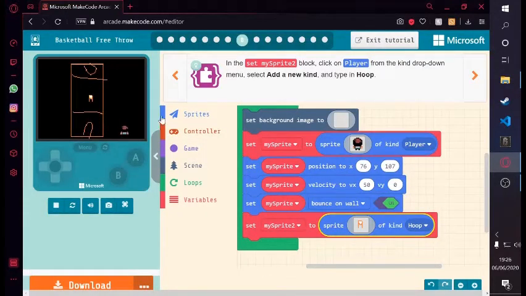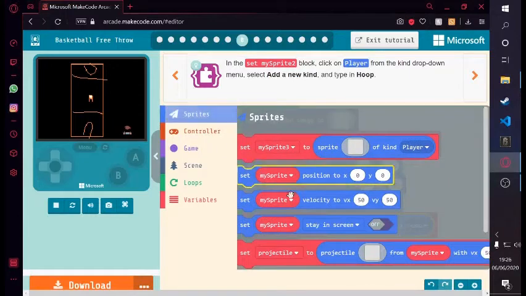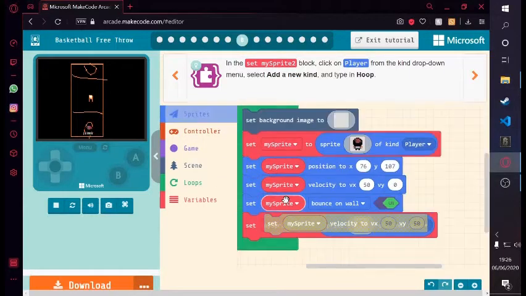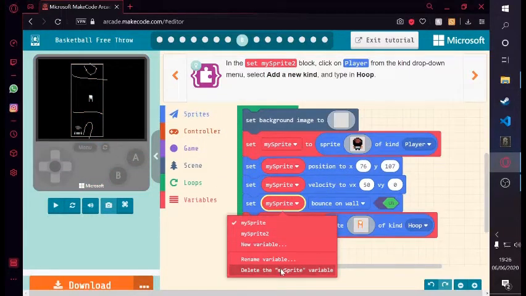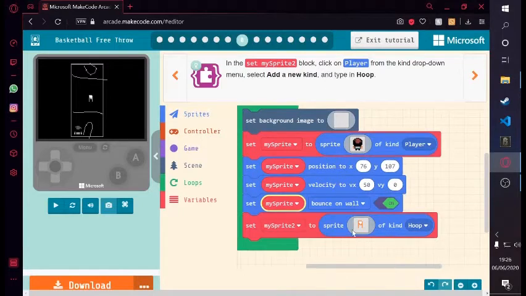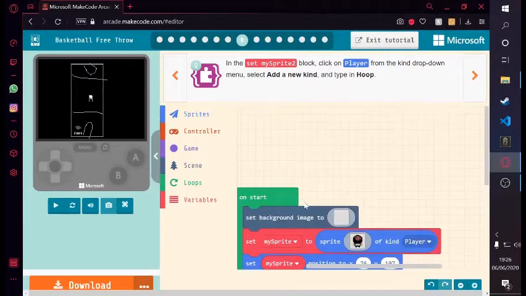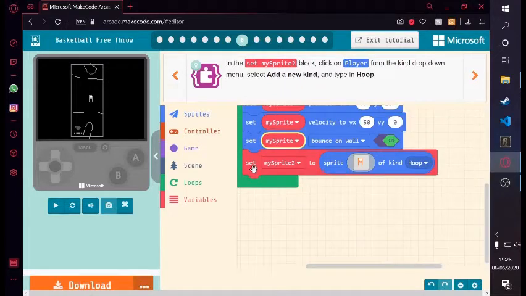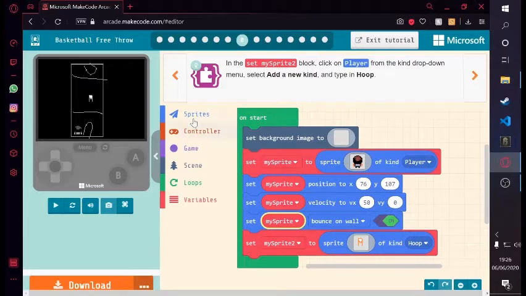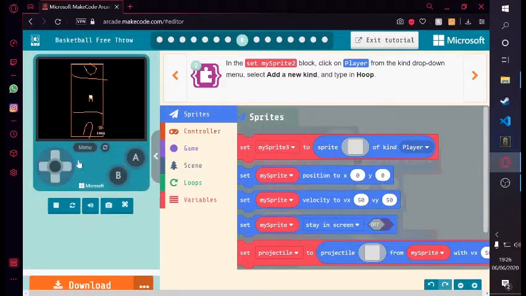And now that's defined as a hoop, so if we ever need to use it again, it won't be called my sprite 2, it will be called hoop. Okay, so get it centralized and start it again, and let's look, hoop's still there.